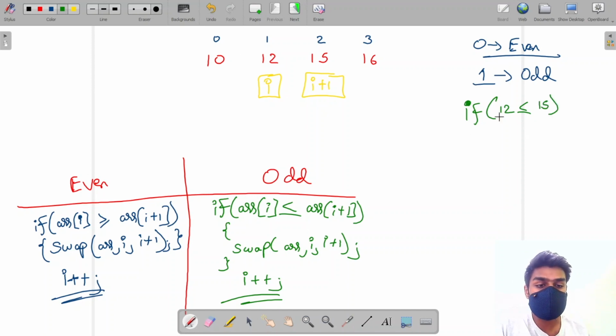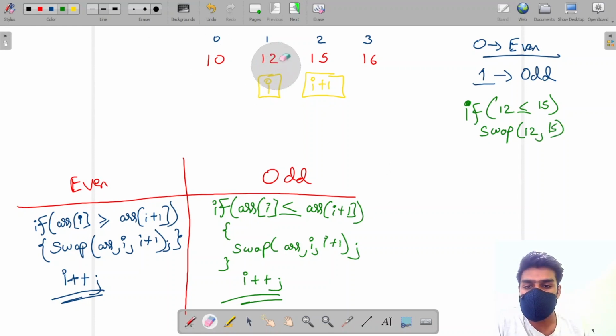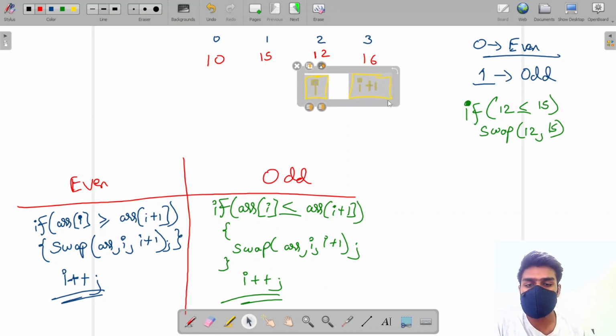If this condition is true, so yes, it is true, so I have to swap 12 and 15. Can I swap my 12 and 15 now? Yes, I can swap my 12 and 15.